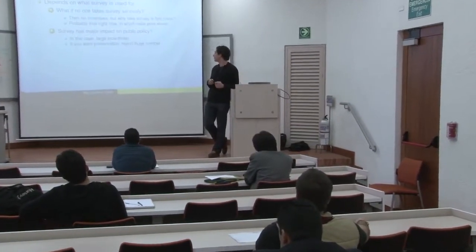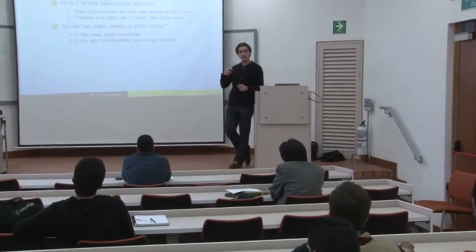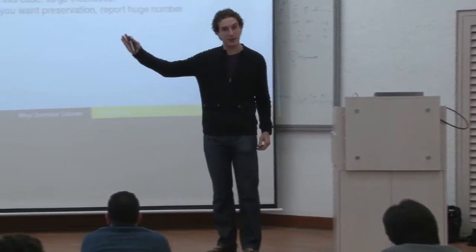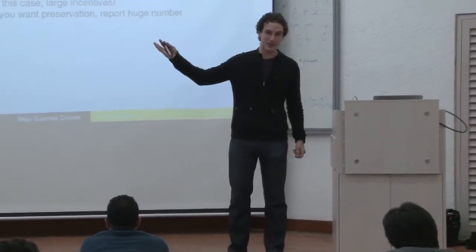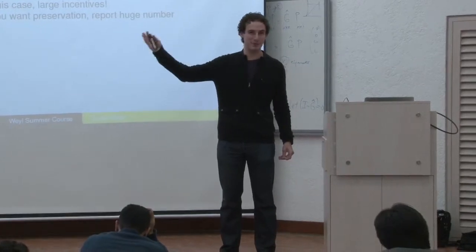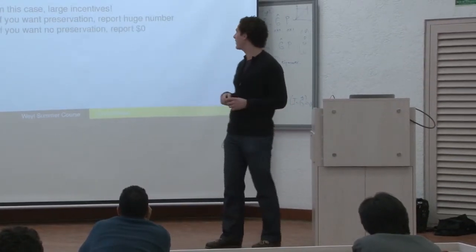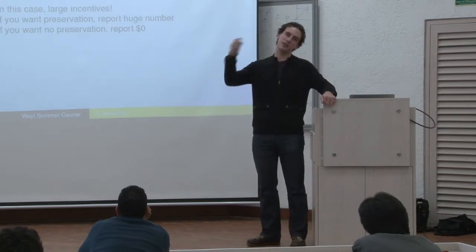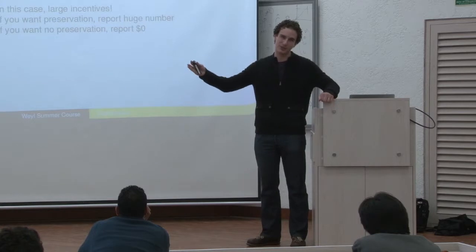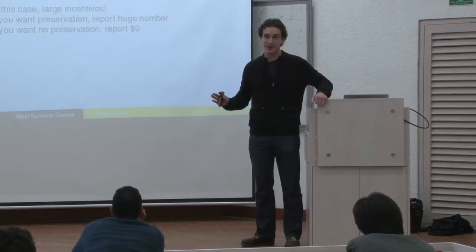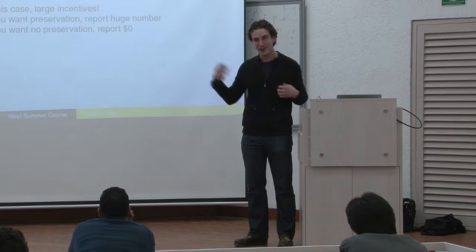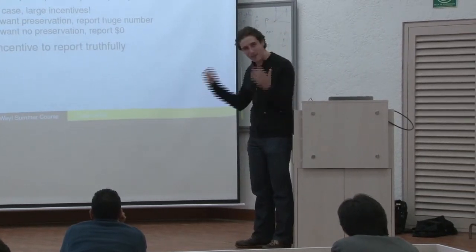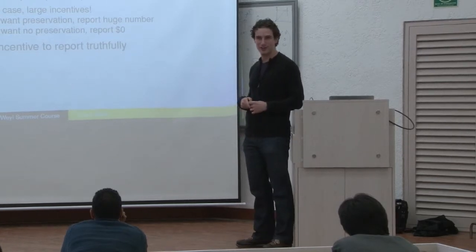Well, in particular, they have very large incentives. If they want to preserve the culture, if they think on net it's worth it, they should say it's worth infinity to me, right? Because they don't have to pay anything for saying it's worth infinity, and it will certainly be preserved if you say infinity. On the other hand, if you don't want to preserve, you say zero. You don't say, oh, I'm willing to pay 50 cents, but that's not as much as the $1 it would take to preserve it. No, you say it's worth 0 to me, because you always want to get your outcome, not what the other person wants to do. So you never have an incentive to report truthfully, right?